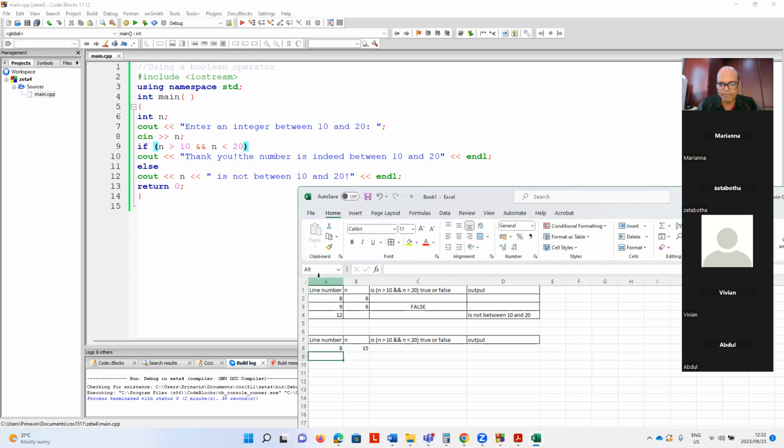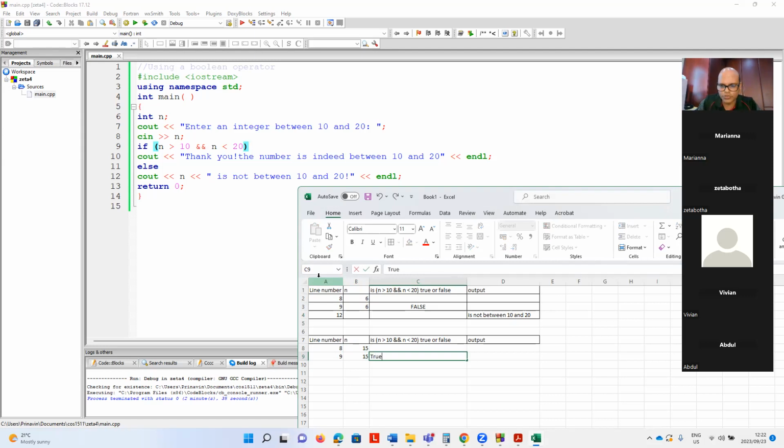Then I go to line number 9, and the value of n is still 15. Is n between 10 and 20? Zeta, is 15 between 10 and 20? True or false? True, sir.